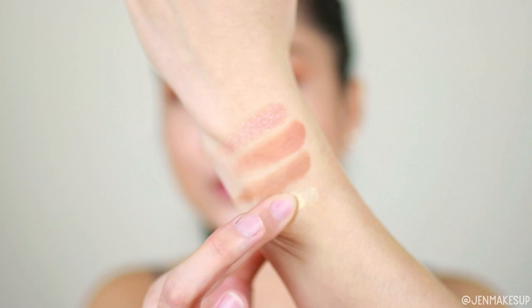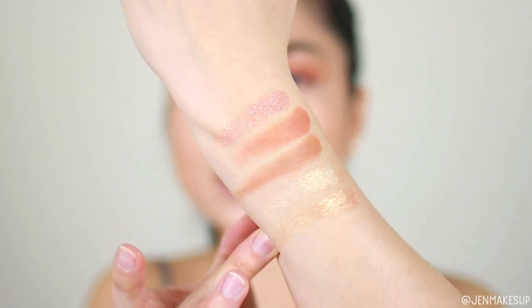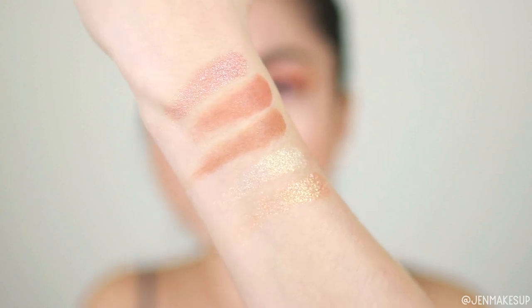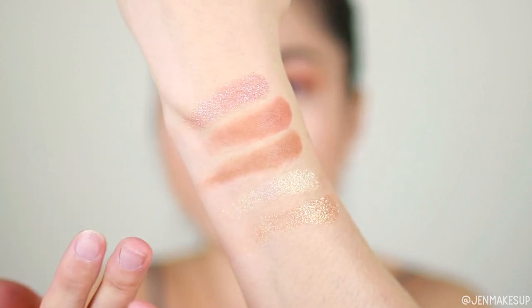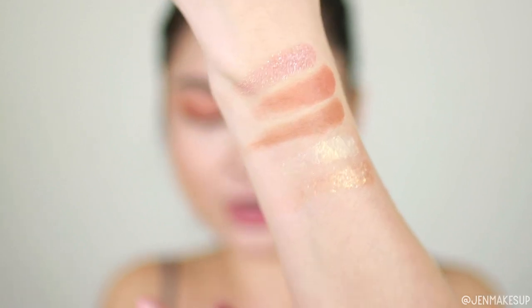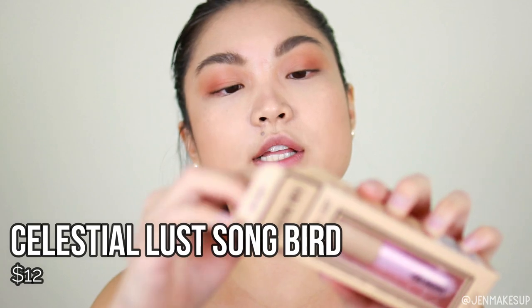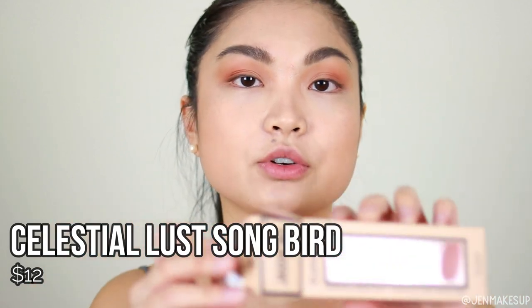I did pick up a liquid eyeshadow that's shimmery, which I'm going to be using on my eyes next, but I don't want to discount the three shimmers that are in here, so let me just swatch these other two shimmers for you really quick so you can see them. Shimmers, in my experience, usually perform really well, so I'm not worried about these, especially with how beautiful they swatched. I mean, look at that. So uniform, so shimmery.